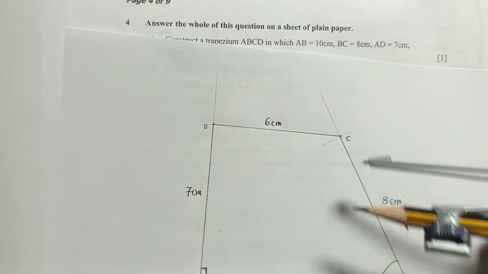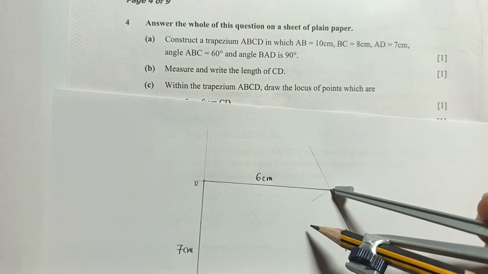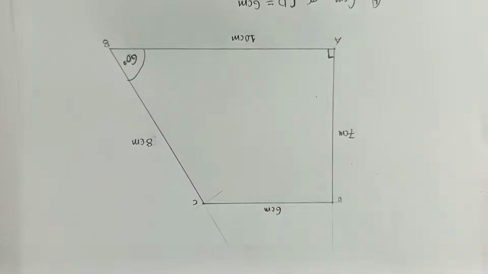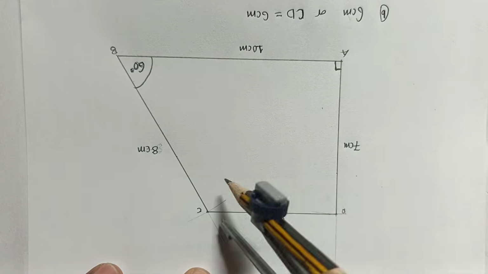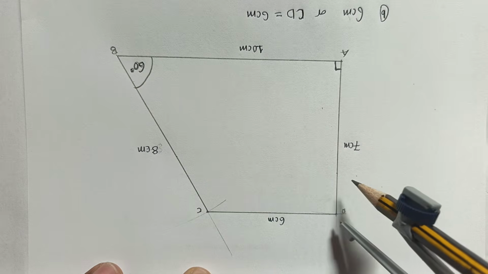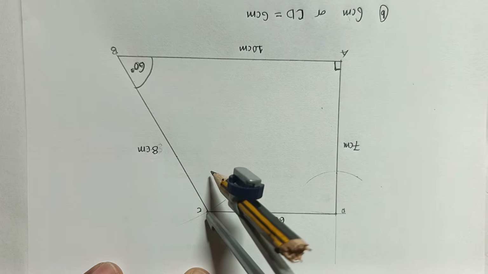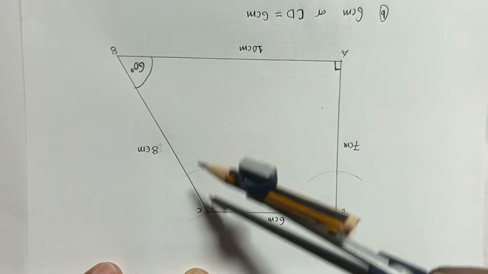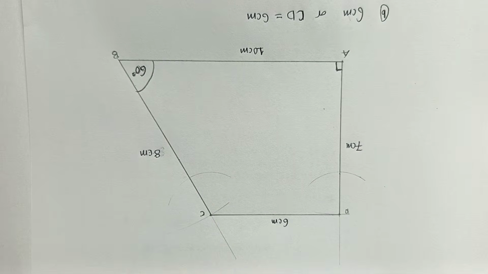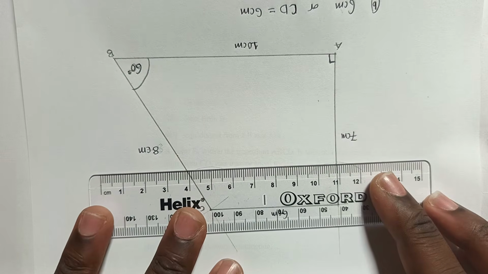So now I'm going to come to any point. If I want, I can come to here. So let me turn my paper so that we see what I'm talking about. So I know that this is CD. I can come here or at whichever point, for as long as it's along this line CD. So I'll come at this point. I'm going to do this, and then here also I'm going to do that, because I know that from here to here it's 2 centimeters. From here to here it's 2 centimeters. And then I get my ruler, go straight to the top parts of these arcs.